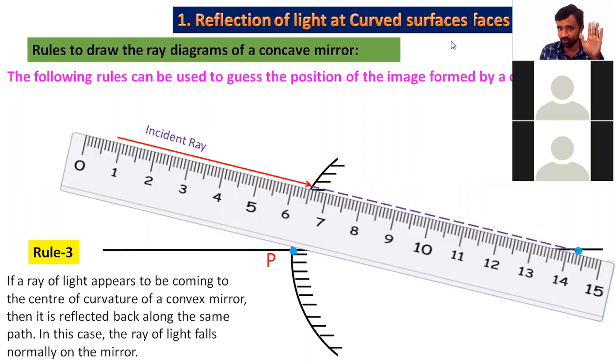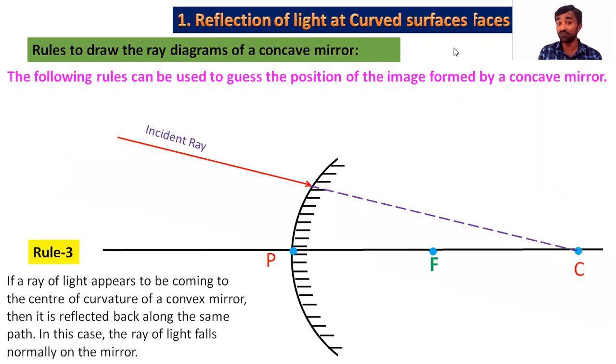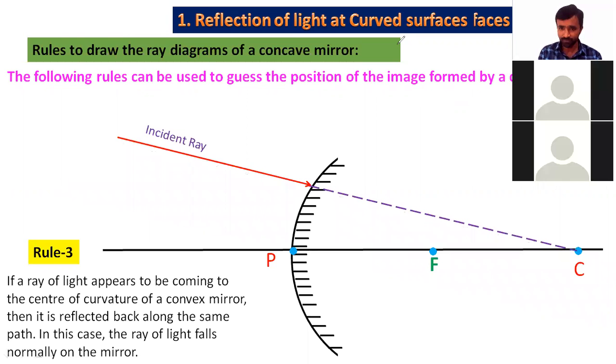Am I clear in my explanation part? Yes. Then what to do? We have to go for logic, that is the law of reflection. Angle of incidence equals angle of reflection. Then what is the angle of incidence here? 0 degrees. Yes. Angle of incidence is 0 degrees. Then what about the angle of reflection? Also the same, 0. Then what about the reflected light ray direction here?